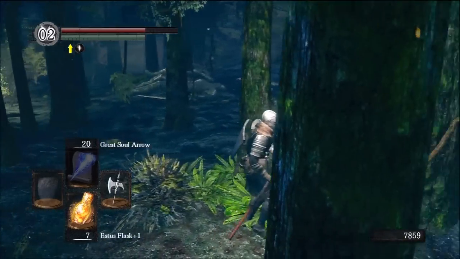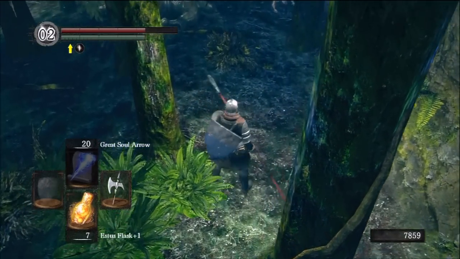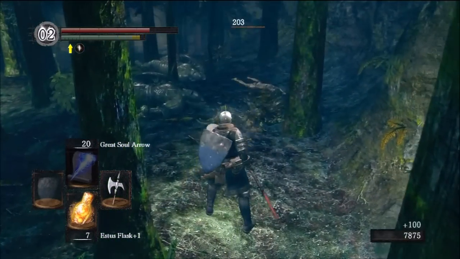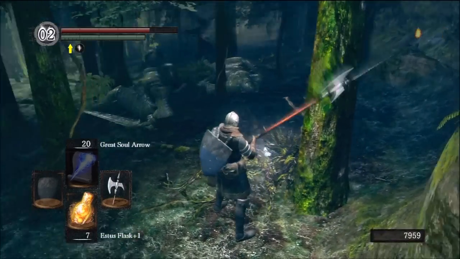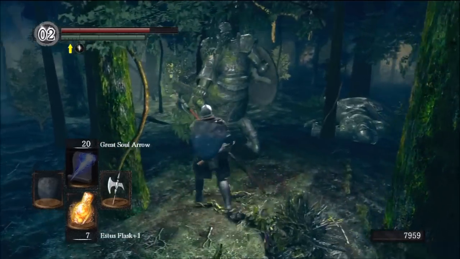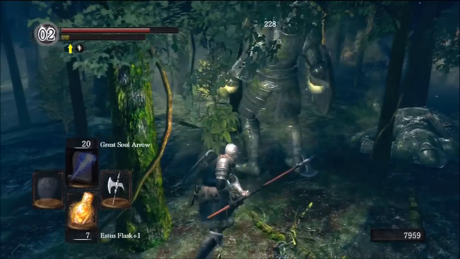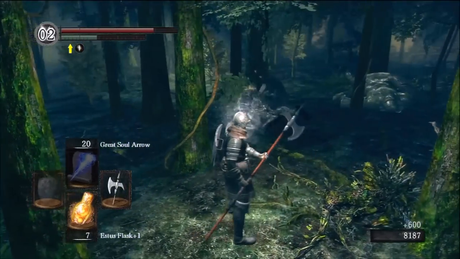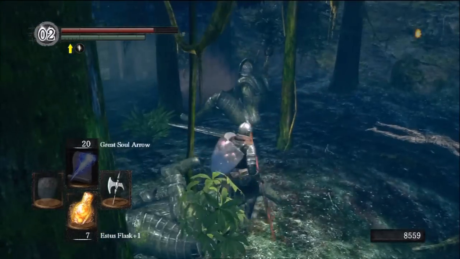Let's see if I can sneak up on this guy. I usually can't ever get this one. It's ridiculous. Oh, I got him. That was awesome. And now the knight is awake. Just kill him as fast as you can. Wow. Ooh, he dropped one of his... Alright, we got the Stone Grade Shield. Nice.